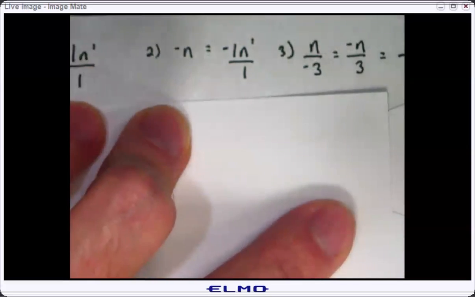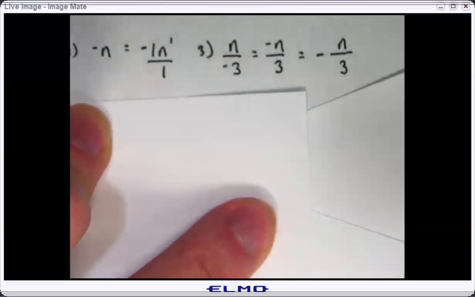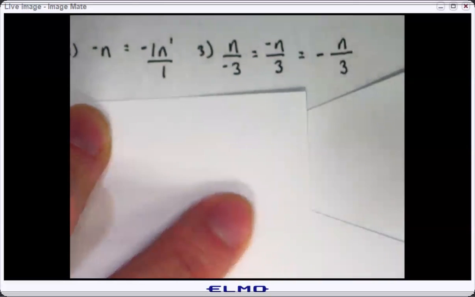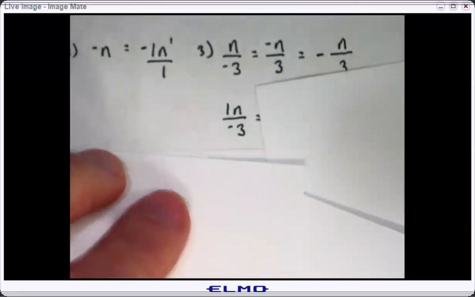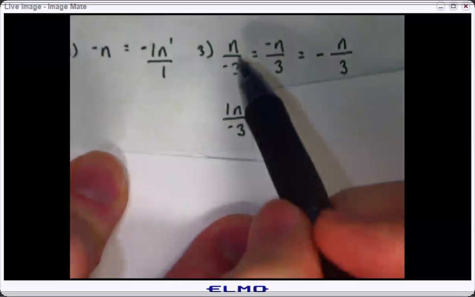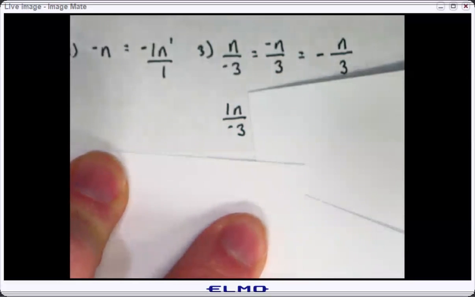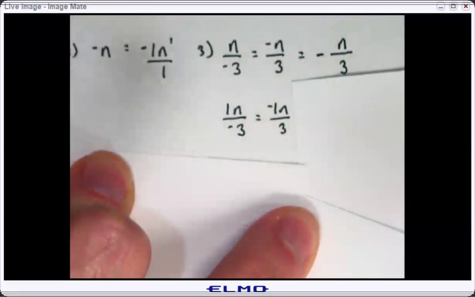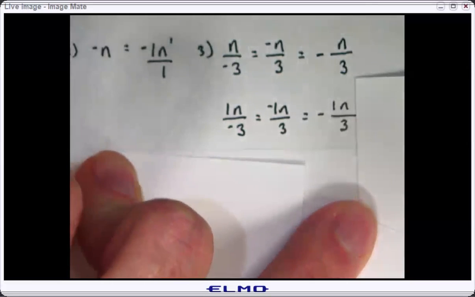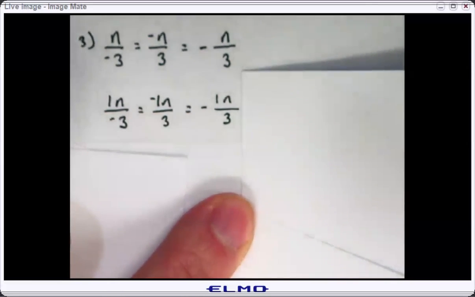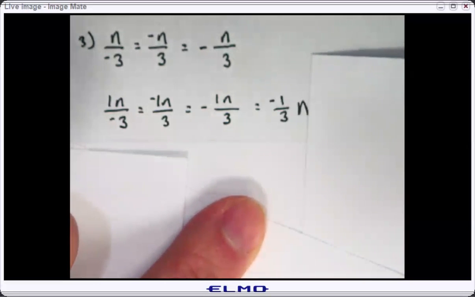And a lot of fractions are written with the negative sign just in the middle. You can apply it to the top like this, or you can apply it to the bottom like this. It means the same thing. We also need to understand there's an understood coefficient in front of that n, the 1, so that is okay. We can move the negative sign up top, that is okay. We can put the negative sign in the middle, that is okay. All of those mean the same thing. Everything you see on the screen is equal. There are 6 equal fractions on the screen.